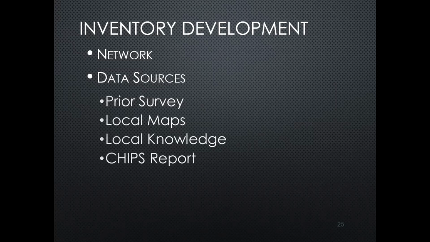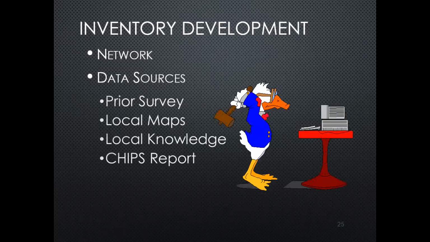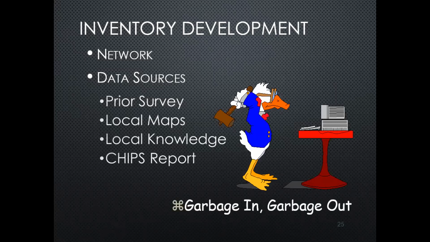You can go on there. It's all online. You can download it or just go right into it and download the PDF, and you can isolate different categories, your county, your town. It gives you a lot of information. But you've got to remember, the information you put in there has got to be good. If it's not good, you're not going to get good results. It's garbage in, garbage out. So keep in mind, you've got to keep your information good.